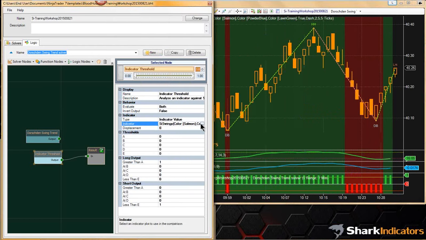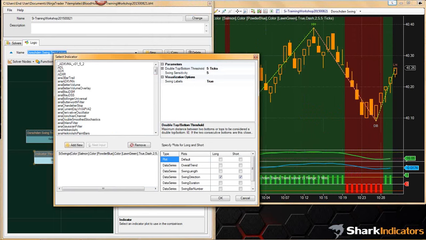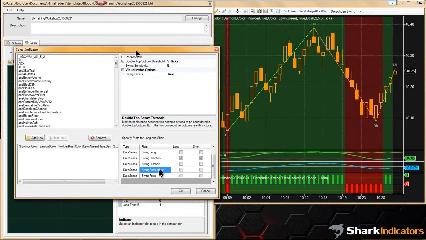So that's what the bar number is. The swing bar number identifies the bar number of the swing point. Like this higher high, you can get the bar number of that. Once again, that's really for custom coding.